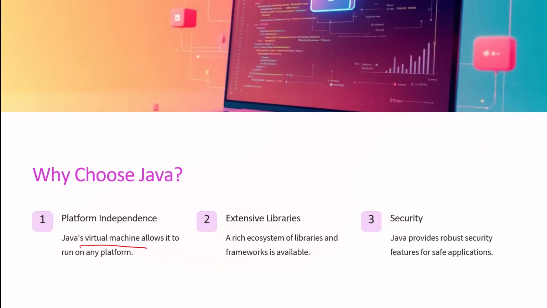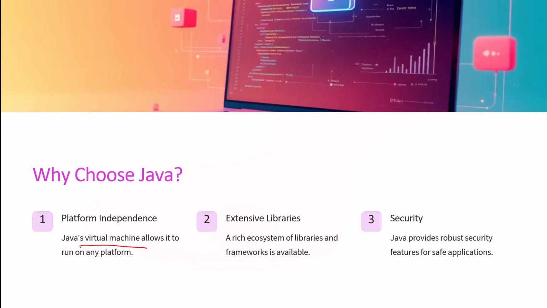It sits at the layer where it takes your Java code, the bytecode, which I will touch on in the coming slide, and converts it into platform specific code so that it will be able to run. Because of this technology, it is platform independent. It doesn't matter the platform you run your program on; because of the JVM, you should be able to run your program on any platform.